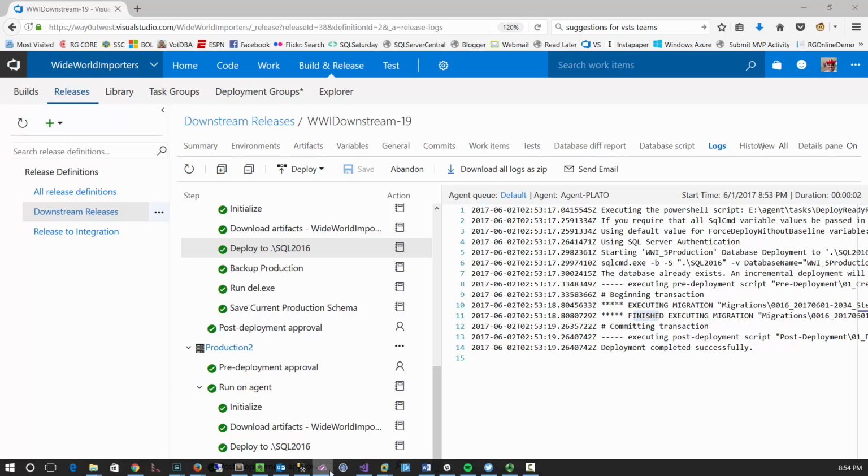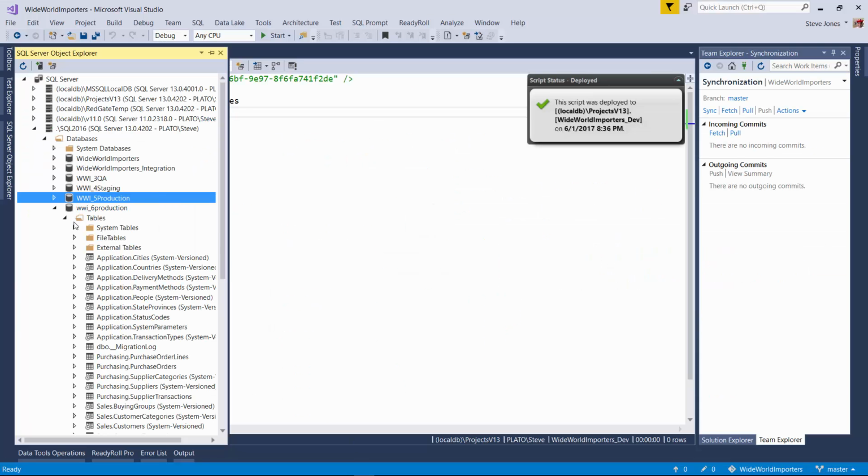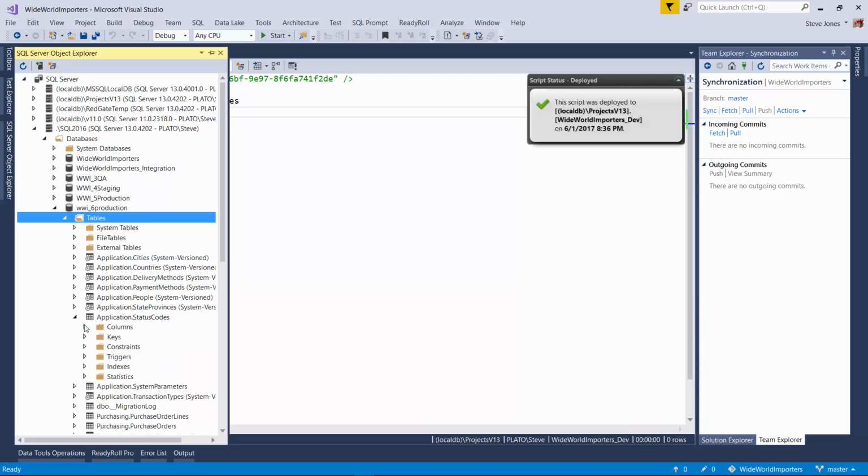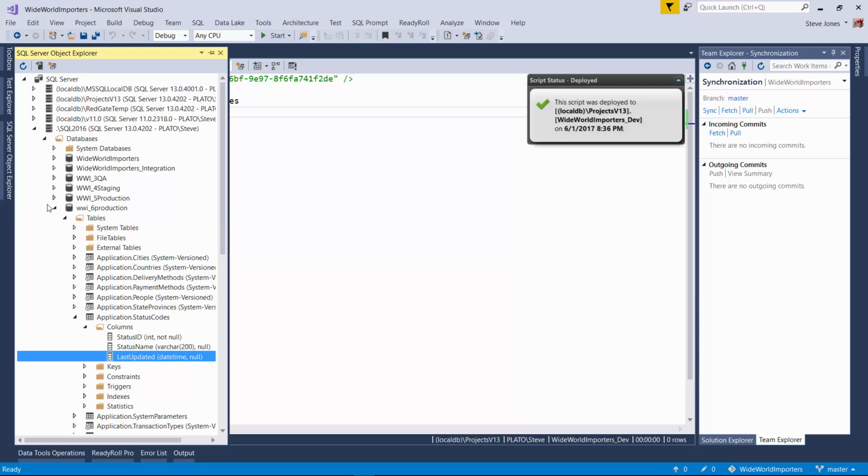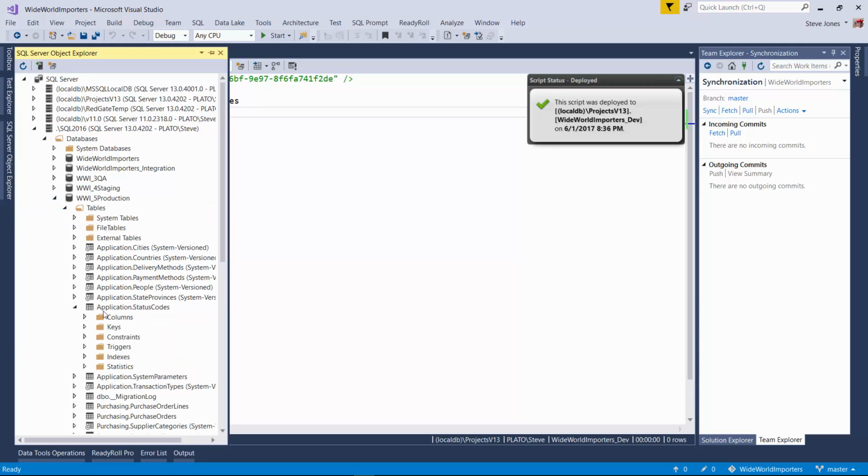And if I flip back to my Visual Studio and we look at this, and we'll refresh this, we'll find that we in fact have now all kinds of columns and tables that weren't here before, and we have last updated. And if I come here and I refresh this item, we have last updated as well. So hopefully this gives you an idea of how releases work in a migration-based development environment.